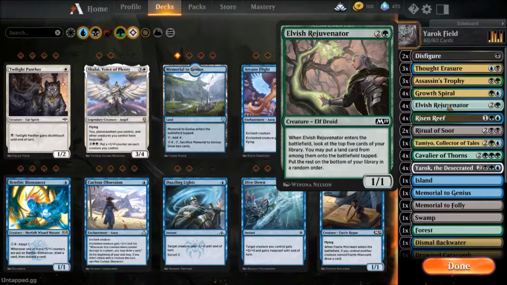4 Elvish Rejuvenator. All-star in this deck pretty much. Look for a land card. Look for your Field of the Dead. If you already had Field of the Dead out, get another land. It's just really good, especially with Yarok on the field, because then you're getting 2 and then Field of the Dead triggers, and just a super solid card.